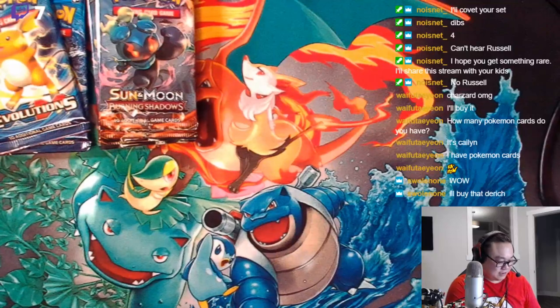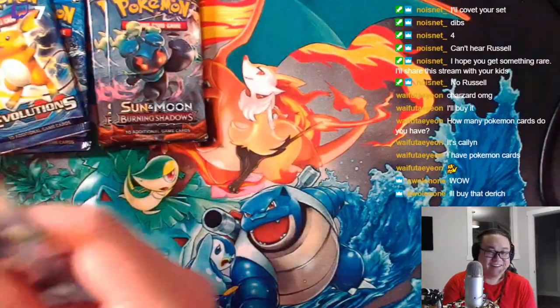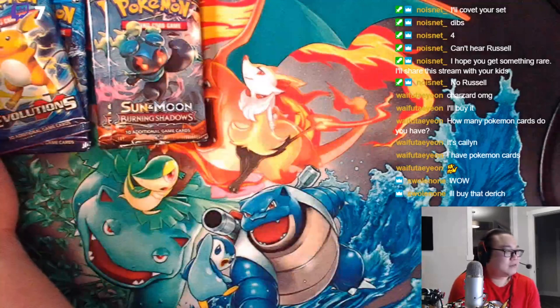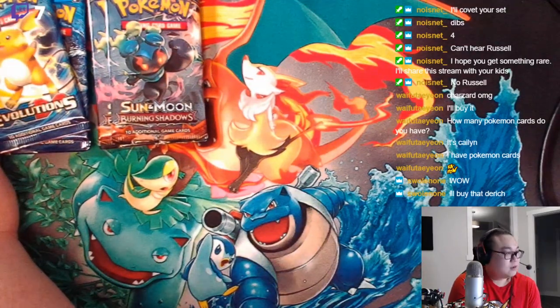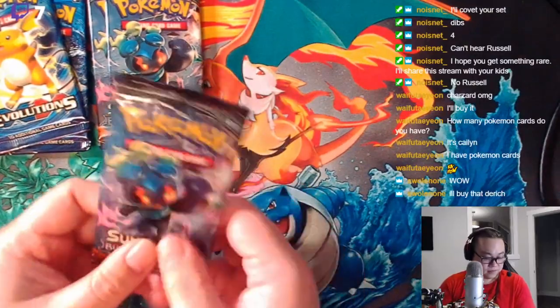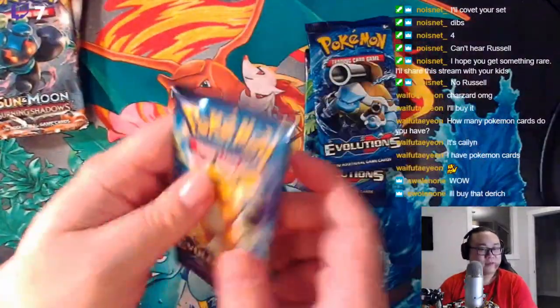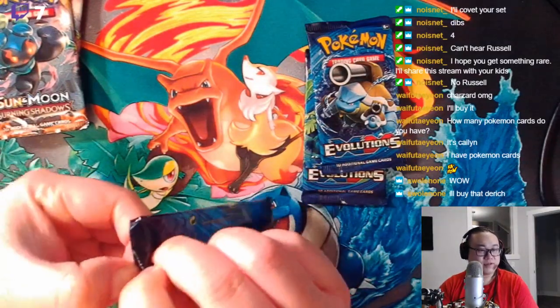Oh, who's. Okay. Oh, yeah, that's true. Okay, Burning Shadows. All right, let's go Burning Shadows. What are we looking for? We're looking for Charizard GX Secret. All right. So actually, let's go Evolutions, because Burning Shadows is a more coveted set. Yeah, let's go Evolutions. It has some good stuff.